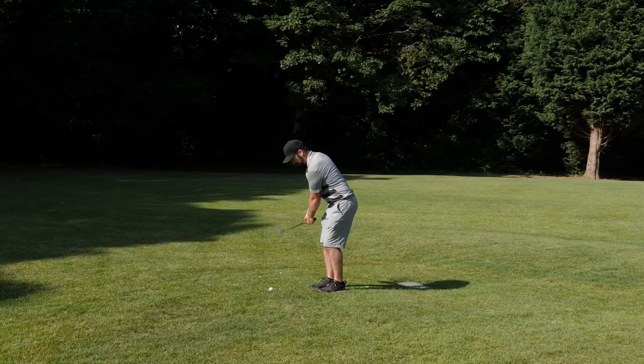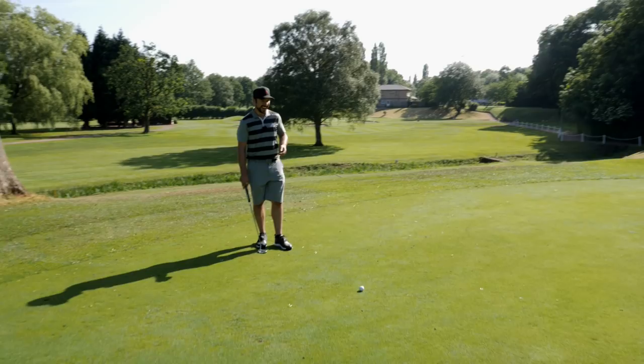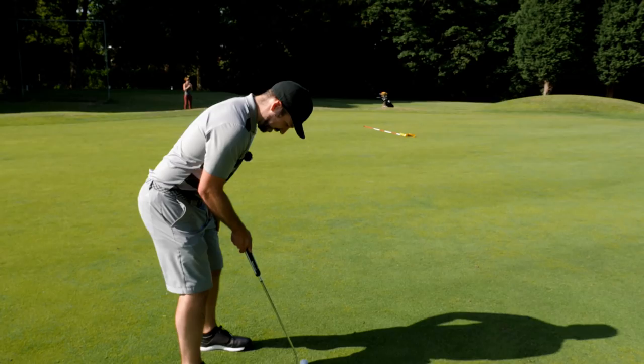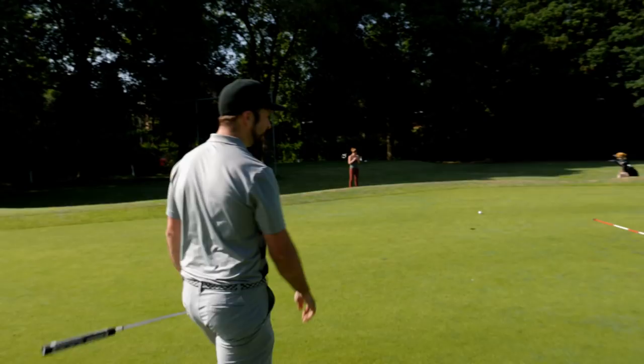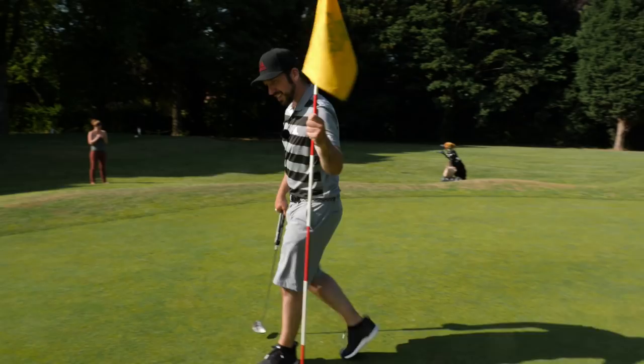I missed the bank. Not a great tee shot, not a great chip, missed my landing point, and it's left me with a very difficult putt coming up the green and around to the left hand side. This is definitely a one in 50 type of putt, but it would be lovely to see a long one drop. Bogey — disappointing start, but two really bad shots. It doesn't matter how many clubs you've got in your bag on shots like that.